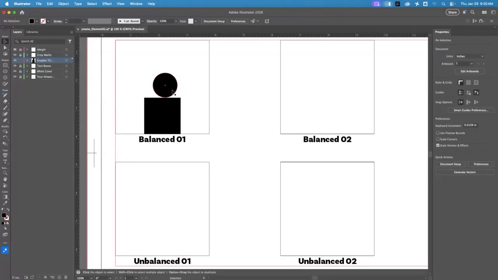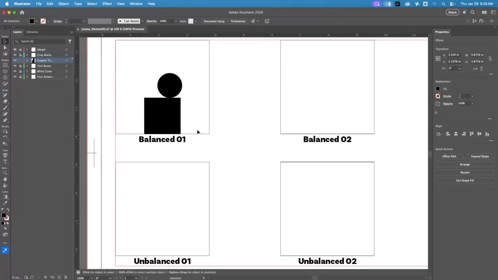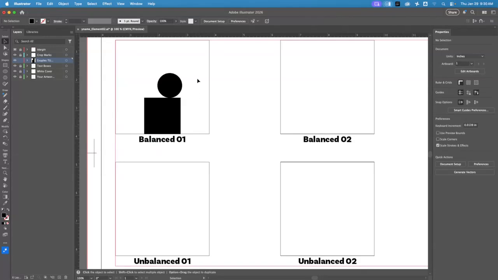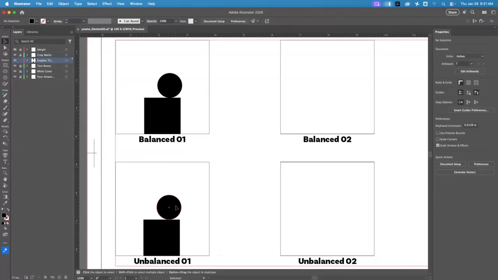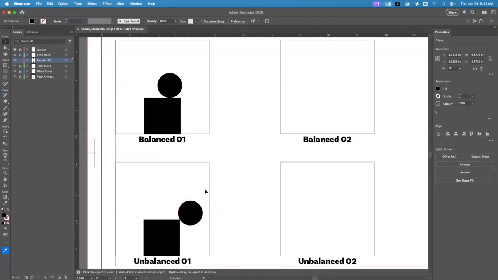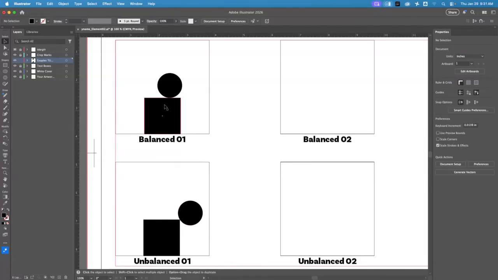Now I'm gonna put the circle right there. Now, what I'm gonna do is copy and paste, so I have the exact same one, and I can line it up. And then for this one, I'll put it right there on the edge, like it's rolling over. You know, like here it seemed like it's balanced on there.